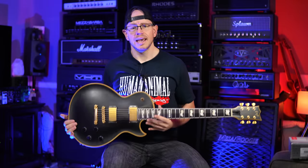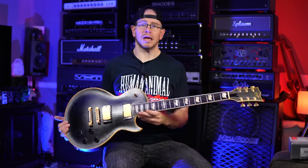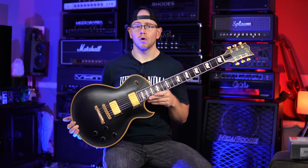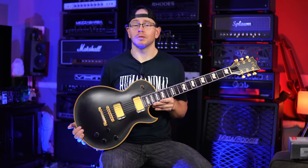This is definitely a cool points guitar and nothing more. There's nothing better about this guitar over the E2 Eclipse or the ESP Eclipse 2. I have a white ESP Eclipse over in the corner as well. There's nothing better about these guitars than those guitars. I just think aesthetically it's cool, and like I said, it's a cool points type guitar. So if you care about that, cool. If you don't, I don't blame you at all.